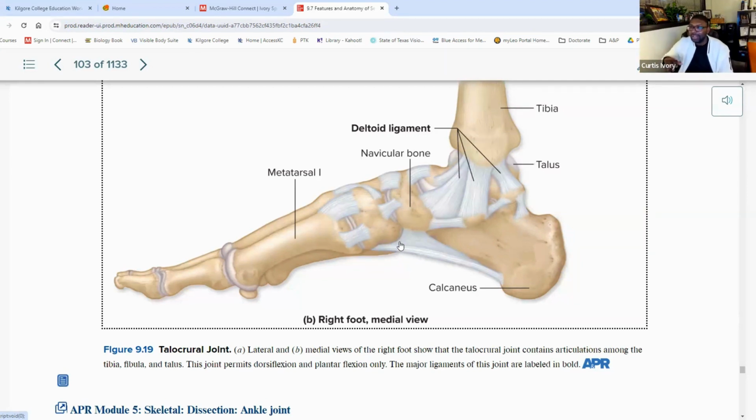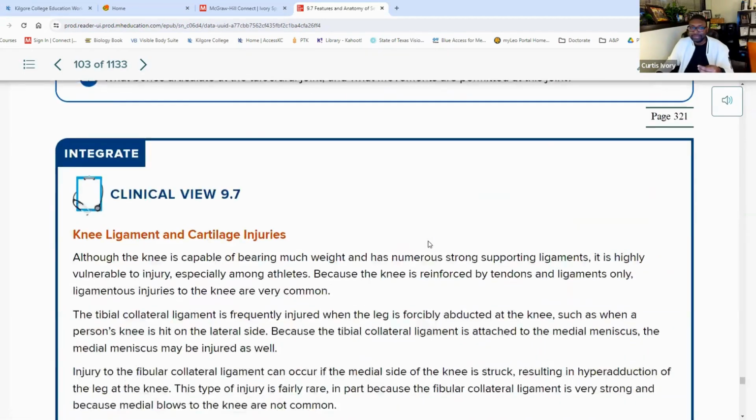it's trying to heal. It's almost like costochondritis. It's not going to heal very well, and so it takes a while to heal. The only thing I could take for it was ibuprofen. It worked pretty well, and it got better within a week. But this ligament here, all these ligaments have a very important role. And if they are stretched beyond their means, it can cause a lot of issues and pain.